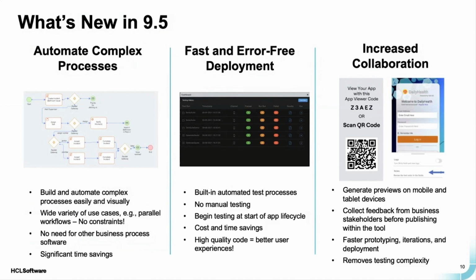Now, there's a lot more in this release, and I know Suhas will unpack that when we get to part 2 of the presentation. And you'll also cover some of the other areas that I wasn't able to cover today. So before we get to part 2, we're going to have Suhas round out part 1, and he's going to give you an overview of the platform, so you'll have a context for understanding his technical deep dive in part 2. Thanks much. Over to you, Suhas.